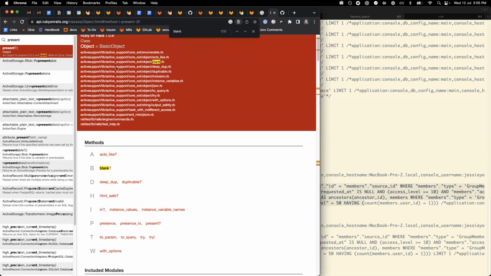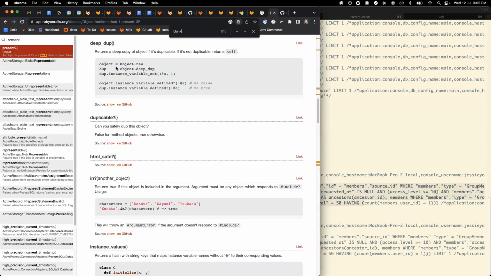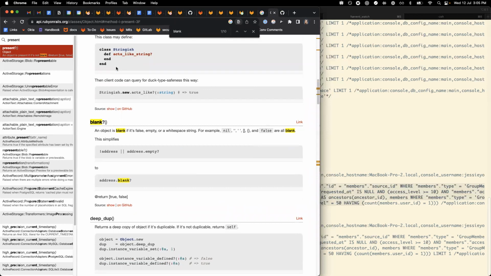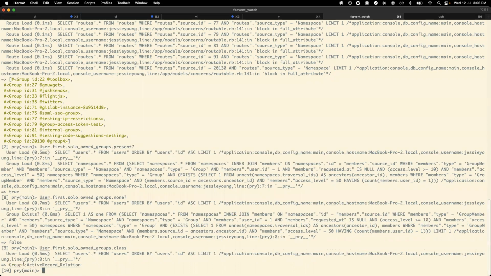True. And so how does that work then? Does that trigger Active Record somehow to do something in order to make that determination? So let's see, if we look for dot class, this is an Active Record relation. But then we can do ancestors.